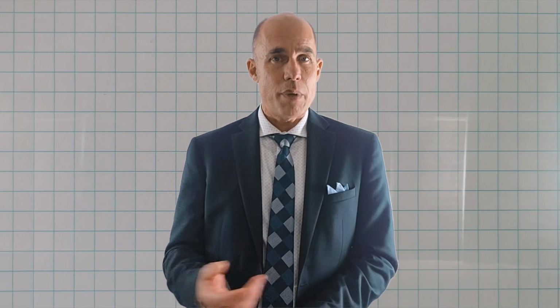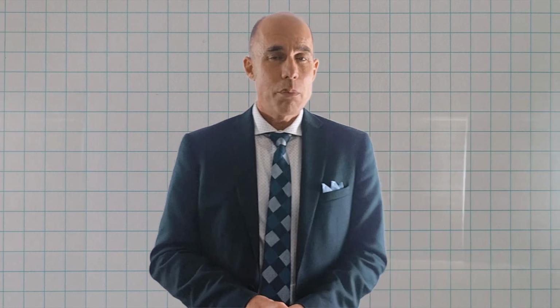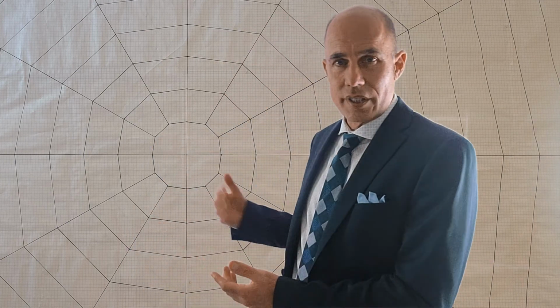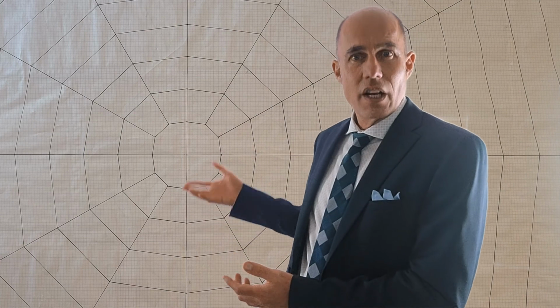Okay, so we're continuing our journey towards a better understanding of the base 12 version of pi. We're going to keep looking at this dodecagon. It's a base 12 geometric pattern that wasn't available to us in base 10. What we're going to do now is start progressing to the second, third, and fourth rings of this pattern.